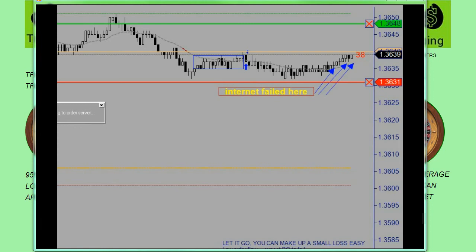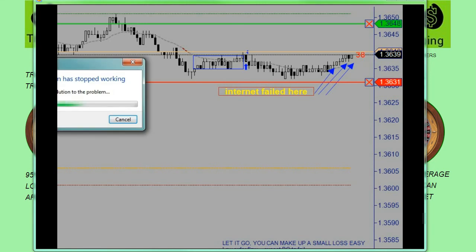So now my internet's down, and I would have no clue what's going on with my money. The market could take off, the market could fail, and I couldn't see it because my whole entire connection is down. Fortunately for me, I'm running my backup system that you can't see on the video, so I'm able to watch and monitor the trade from my backup system, which is a 4G connection.